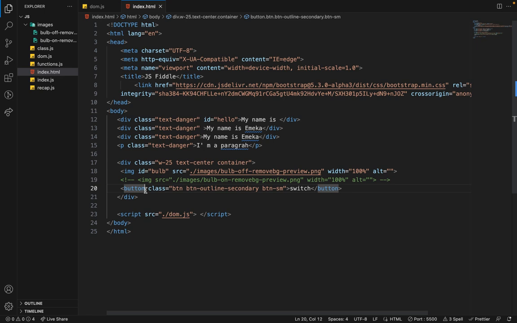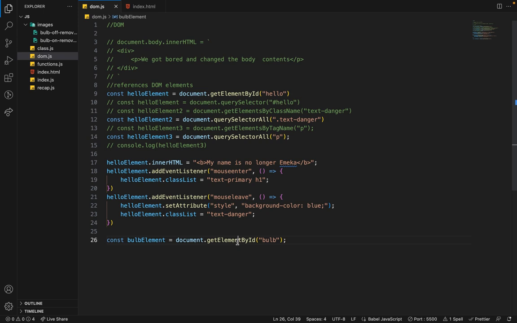So we also pick the button. Let's give it an ID of switch. So give this an ID of switch and say bulb switch element.